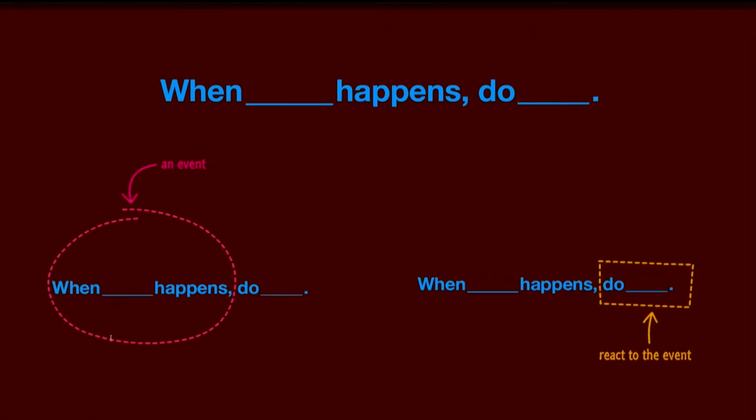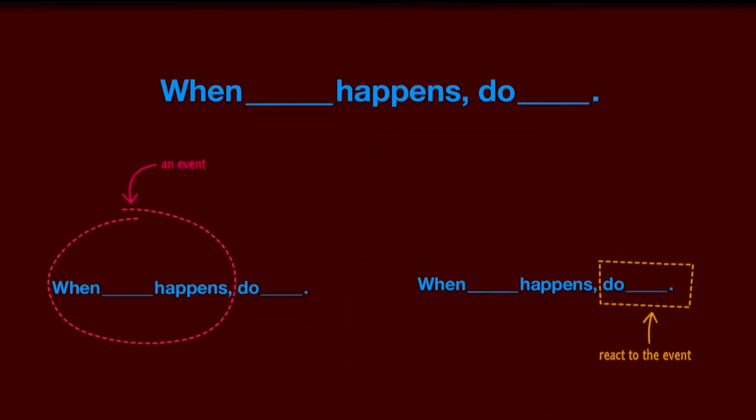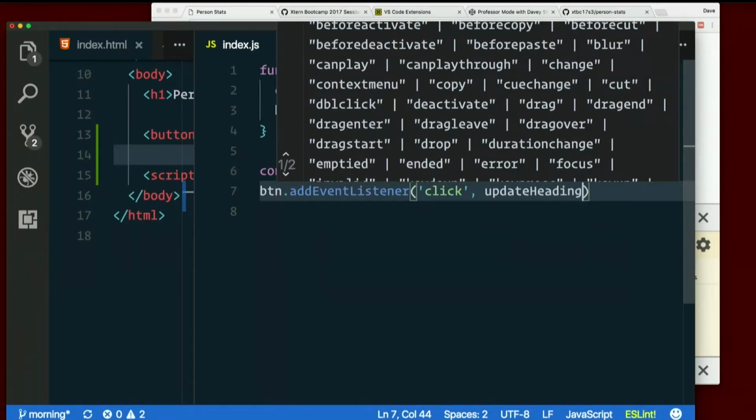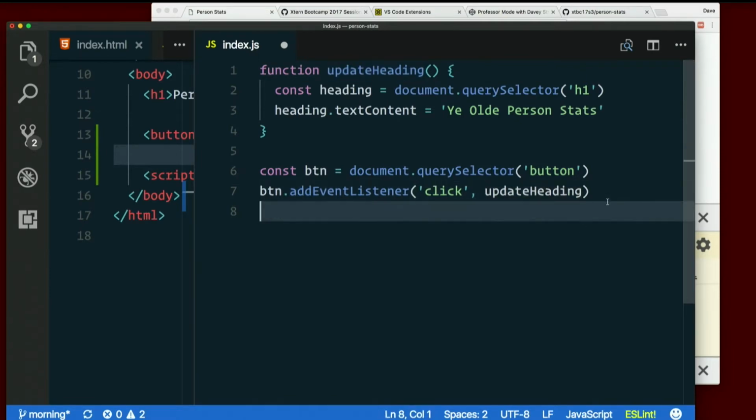This part. When what happens? When click happens. When click happens, do what? Update heading. We're just passing update heading in like it's a variable, because it effectively is.